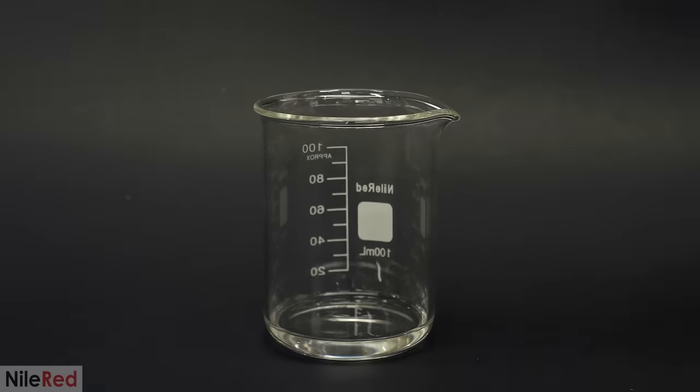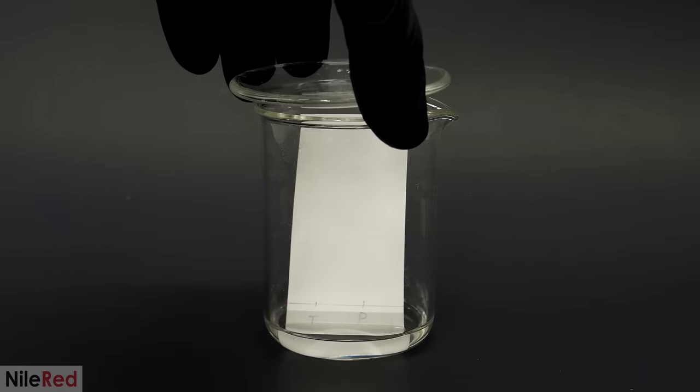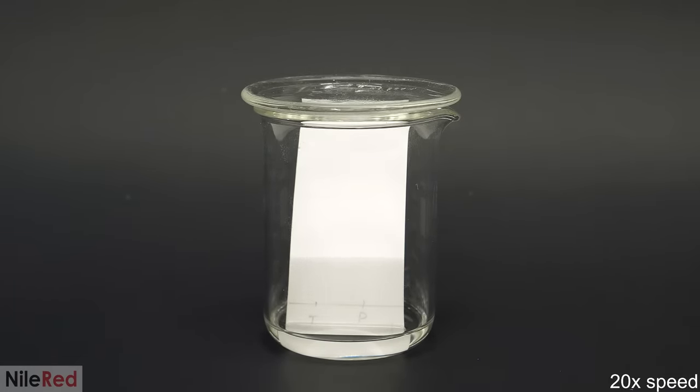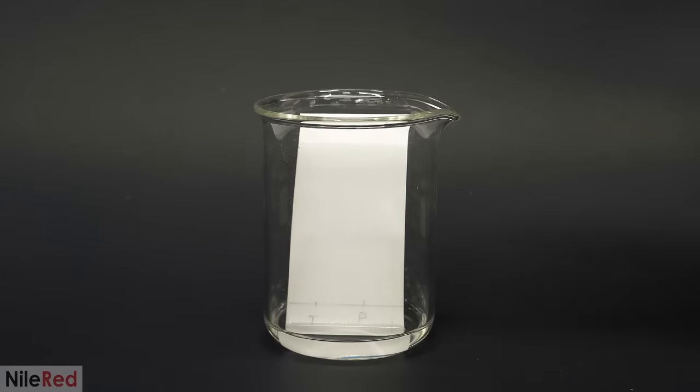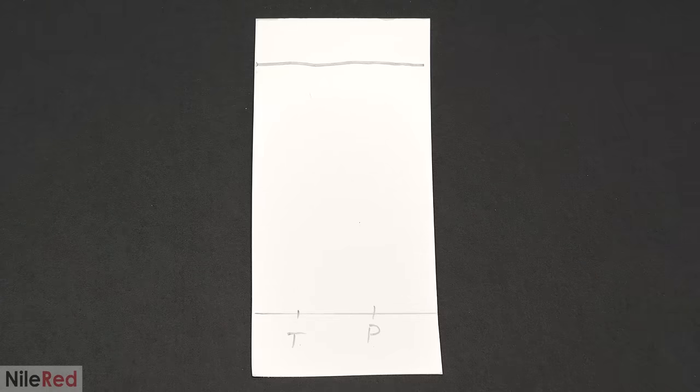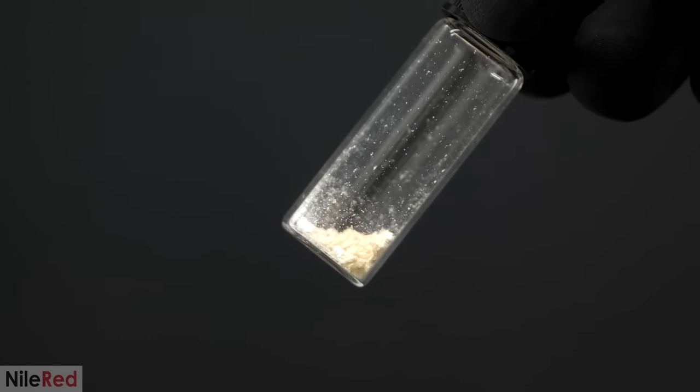I then carefully loaded this into a beaker that had some solvent at the bottom. With this setup, the solvent will slowly climb the plate, and pull the samples along with it. At the same time though, the silica on the plate is pulling back on the molecules, and preventing them from moving. They are still able to move though, and the distance that they travel depends on how much they like the solvent, in comparison to the silica. When the solvent got close to the top, I pulled out the plate, and I let it dry. I then shot it with my UV light, and I saw that my extracted sample had traveled the exact same distance as the pure caffeine. There were also no other spots, which told me that what I had was mostly caffeine. There was a bit of darkness around the top though, and this was probably from a small amount of impurity. So between this result and the melting point, what I had here was definitely caffeine.